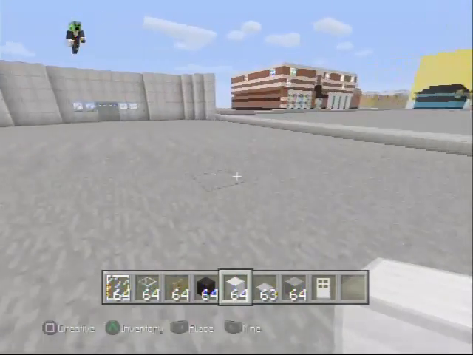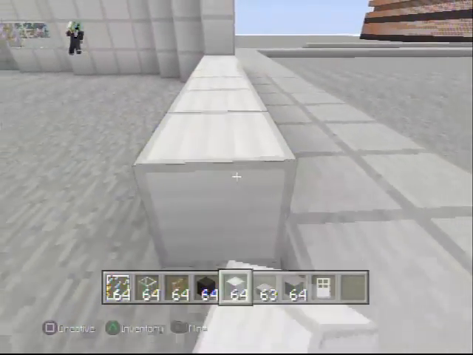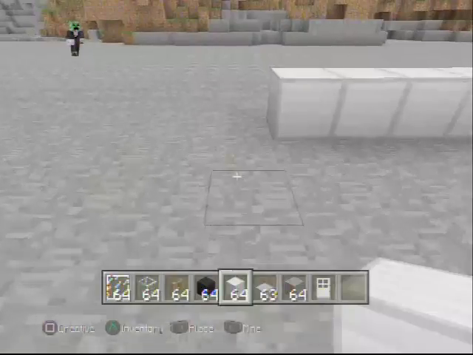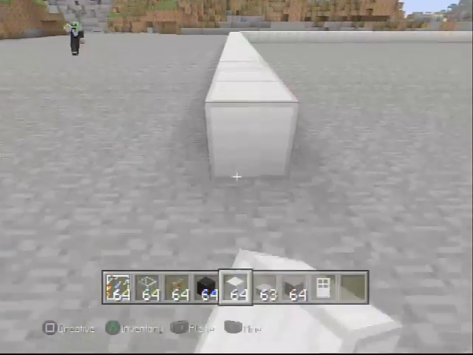Alright. So the same thing on the other side. Well, don't go exactly 30 because it's uneven, but we'll just go and fill this in right here. Yeah, go diagonal again. Just fill this in until it reaches.